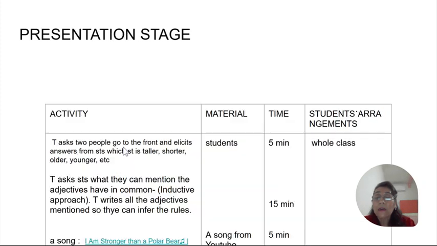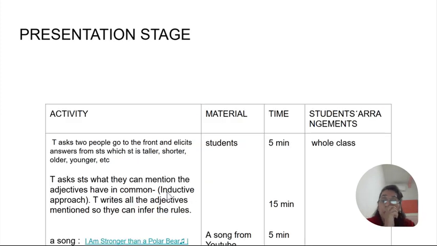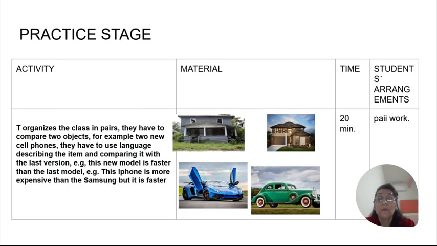In this case, er for one or two syllable adjectives. Then the teacher asks what the adjectives have in common. This would be using the inductive approach, where they have to discover the rules or find them by themselves. So in this case it is the extra syllable, short, shorter. And also there is a video, or a song, that I'm going to show, where they can see the rules. So hopefully we will sing the song if everybody gets involved, obviously.